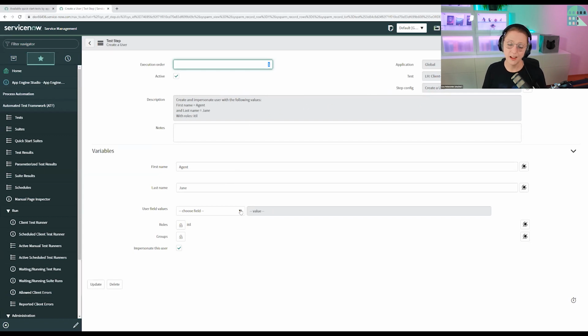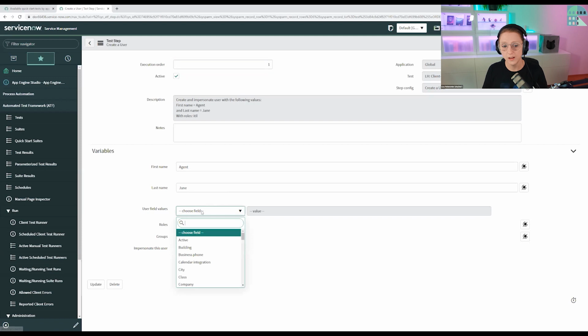We have heard your feedback. I know that this has been a request in the idea portal for a while. We now have the option to fill additional fields in that user that we're creating at runtime, because maybe email is a mandatory field on your sys_user table, and then you couldn't use this step before this was added.